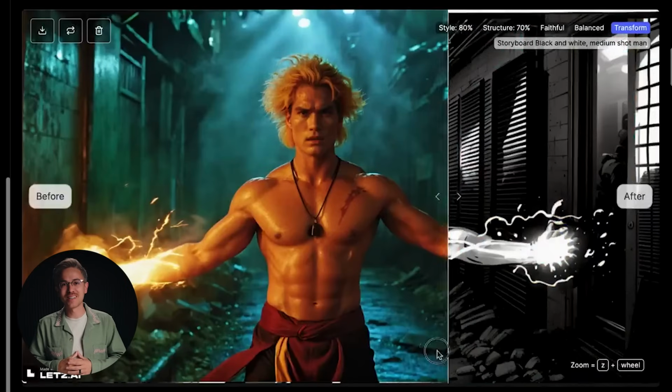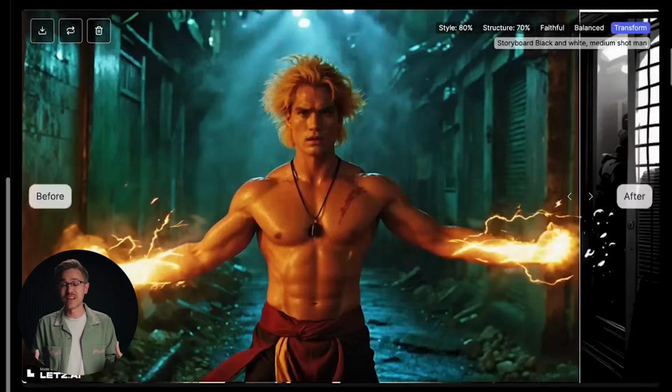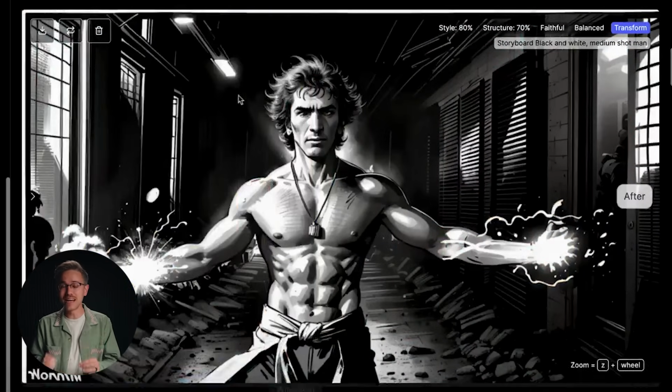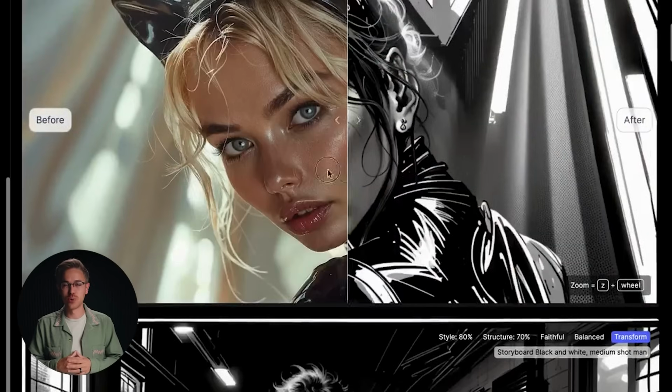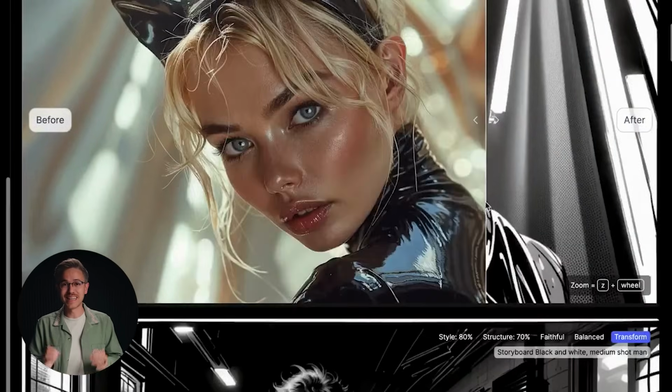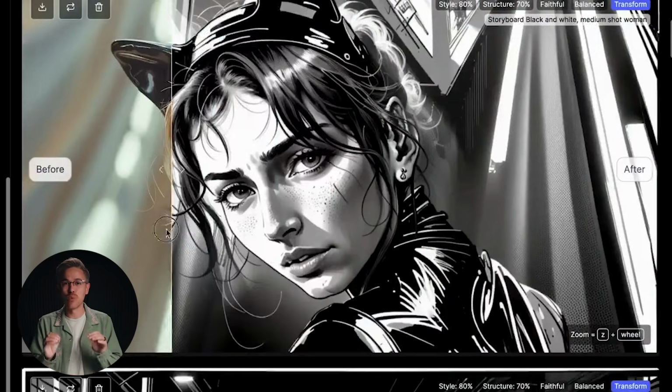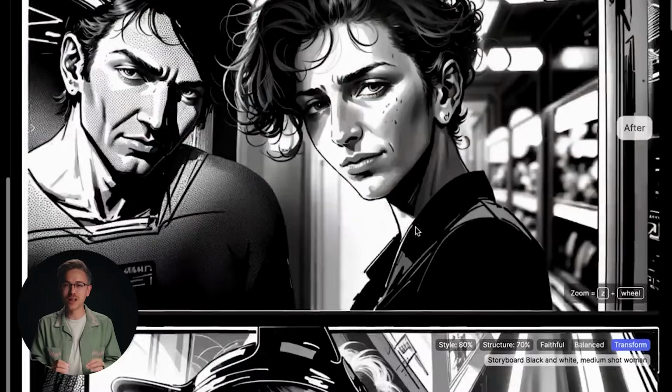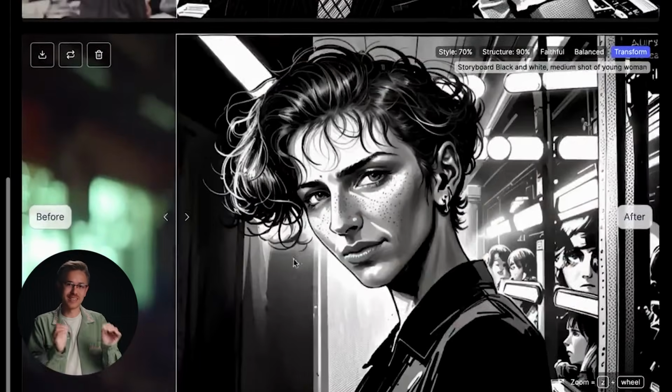Okay, so let's get to the news. The first big news that I want to talk about this week is Magnific, who actually introduced style transfers inside of their tool. We've seen some incredible examples online, and I want to show you how to get maximum quality from the tool. So let's get started.